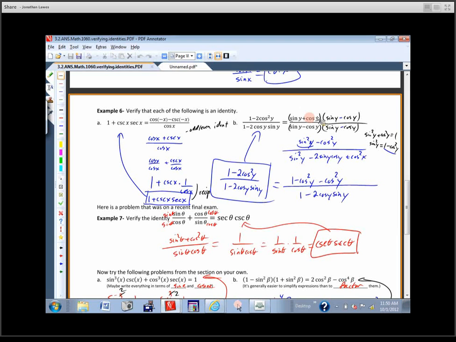Or in other words, we multiplied by the conjugate of the top rather than the conjugate of the bottom. Did some simplification with some Pythagorean identities that we have right here, and turned out that it wasn't that bad to verify. I did mention you could do this side here, but it's tough to go that direction, okay?